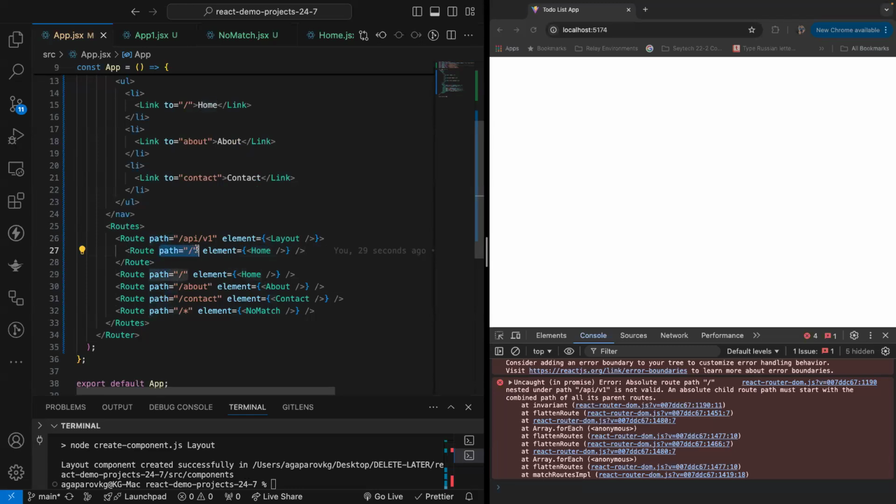But again, instead of typing path, I can type index. This route that has index will be the default component that will be rendered on the layout.